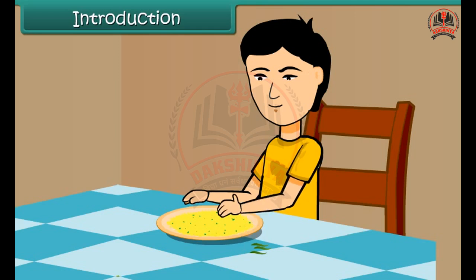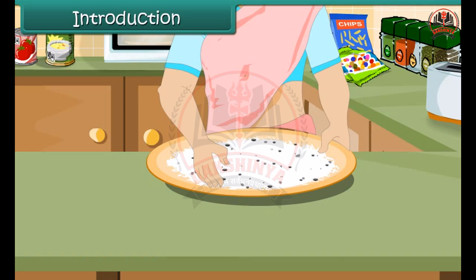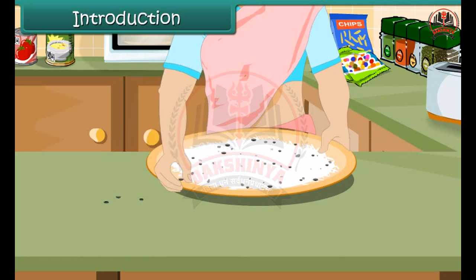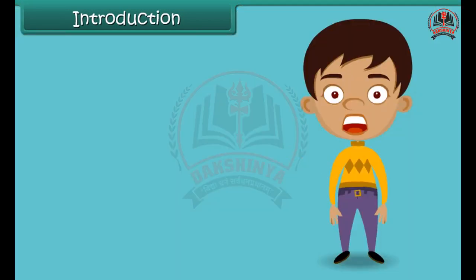mouth. A similar exercise is done by your mother when she is preparing to cook food for the family. You must have noticed her separating stones and other unwanted particles from rice, wheat, and pulses before cooking them. Though some impurities and undesirable particles can be removed by handpicking, it may not always be the case.